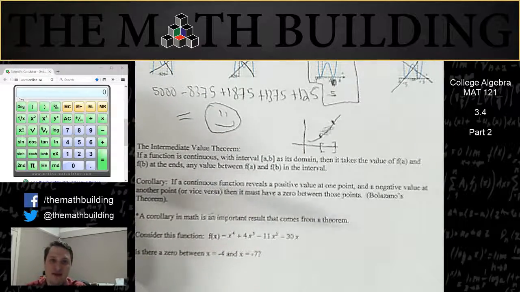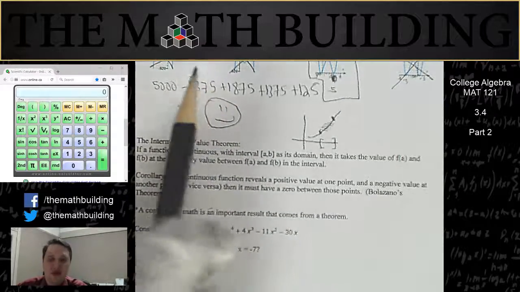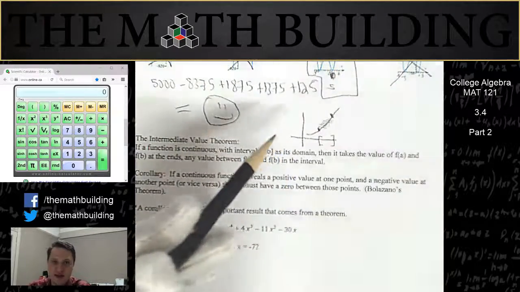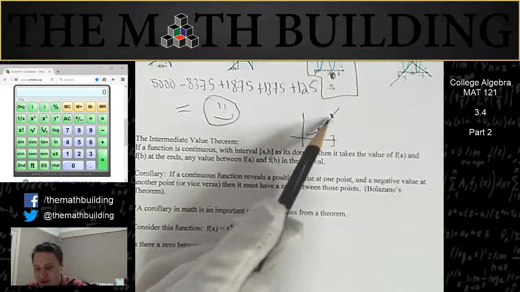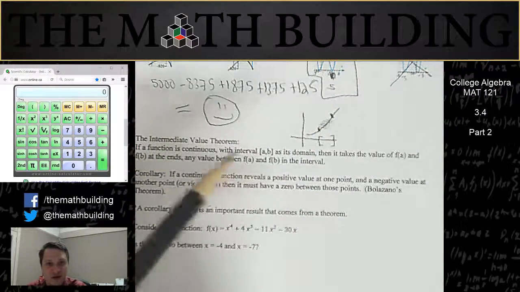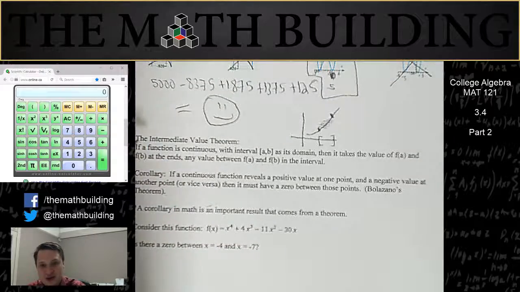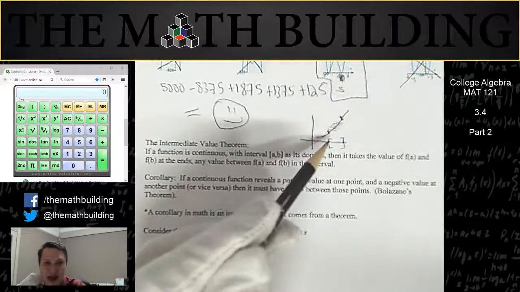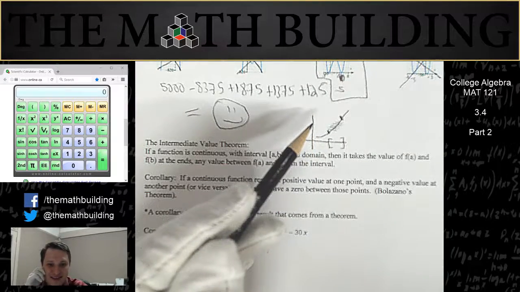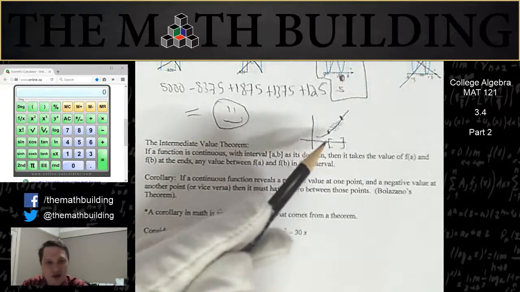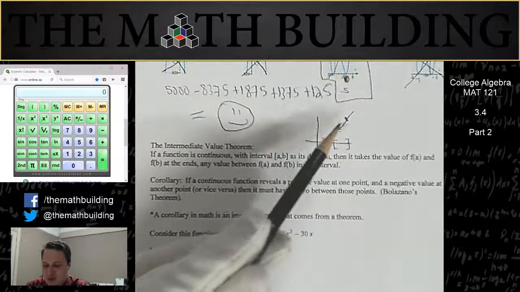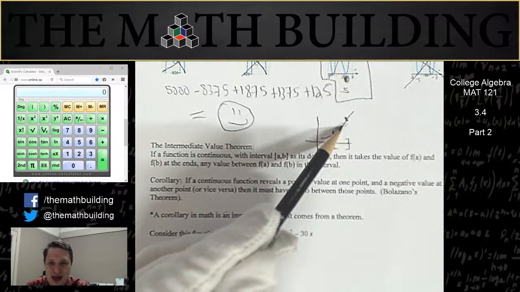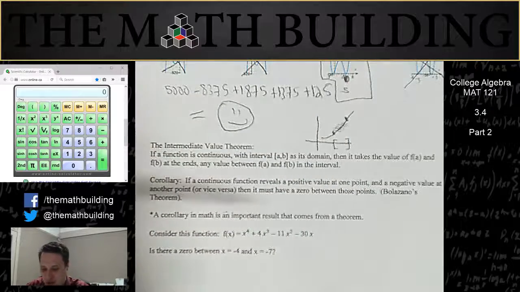An application of that is there's some tollways where the way they catch speeders is they time how long it takes to drive the entire length of the road, and they know how long it is. And if your average speed is higher than a certain number, then because of the intermediate value theorem, they know that at some point you had to have been speeding, or else you wouldn't have gotten there so fast. So even some police officers and toll watchers can use the intermediate value theorem to catch speeders. The way you'd get around that is you'd have to take a picnic somewhere in the middle to allow yourself to get a much higher average speed.